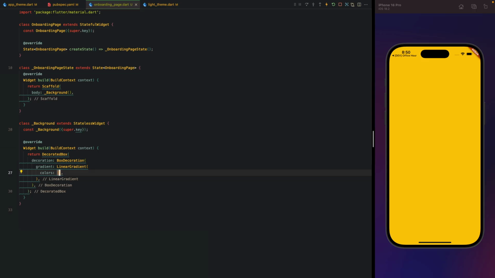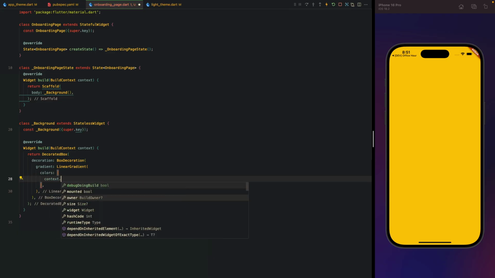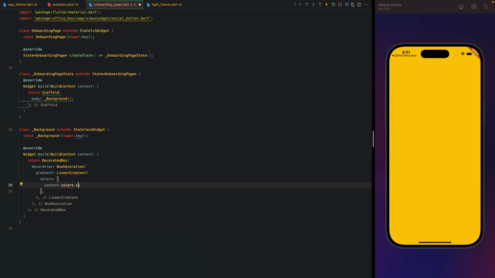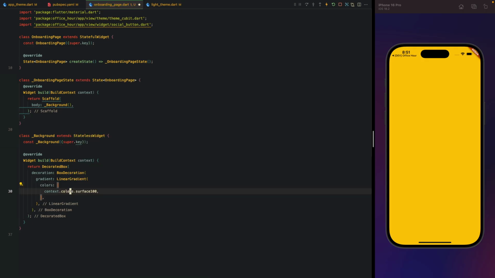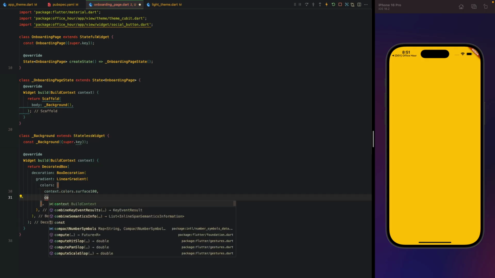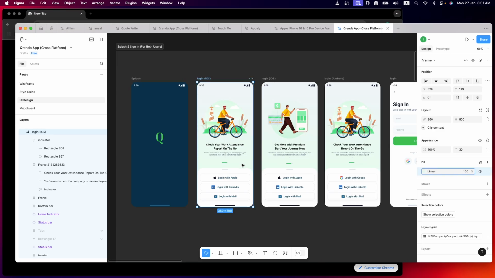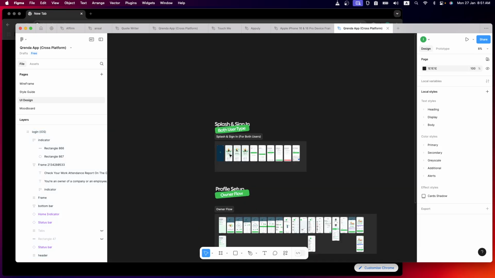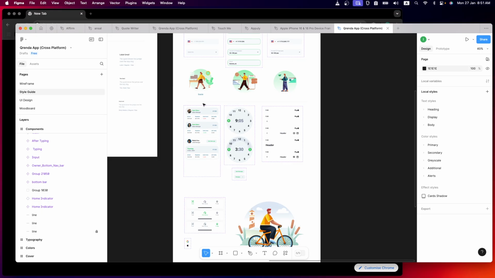So you can check that. So that will be context.colors.surface100. You need to import colors, okay. And the bottom color, let's go back to the style guide.